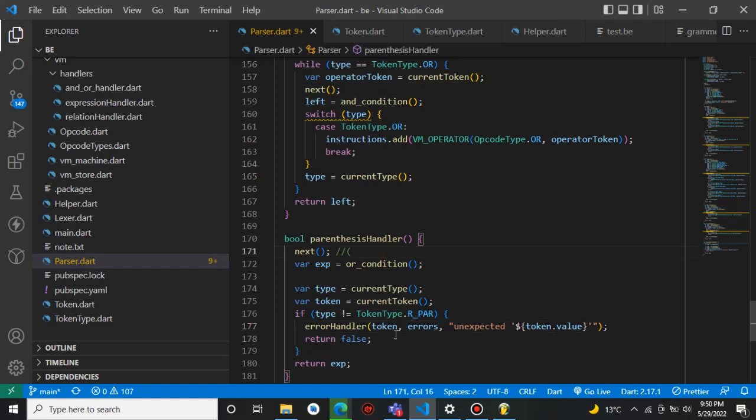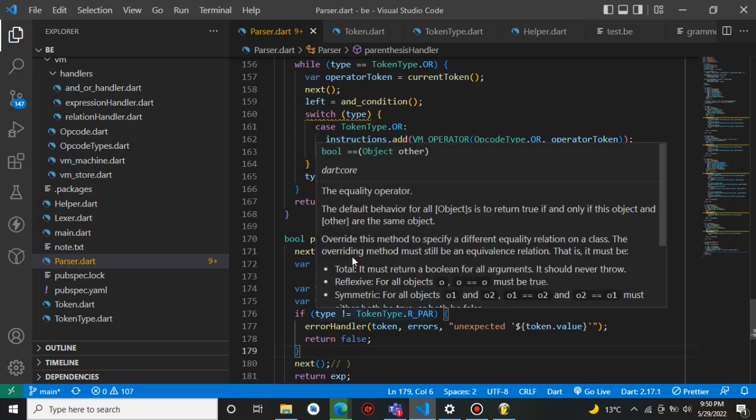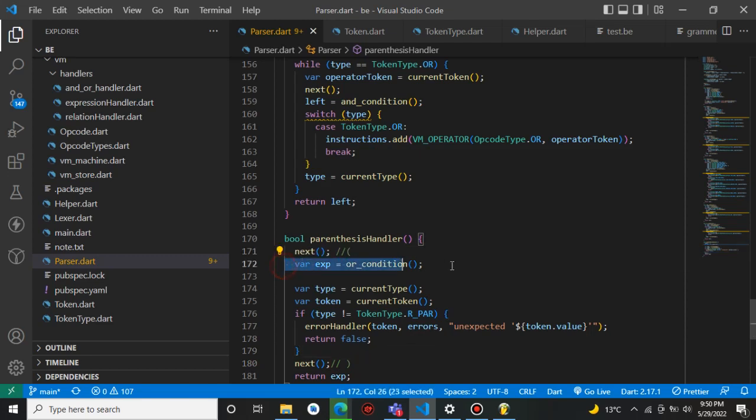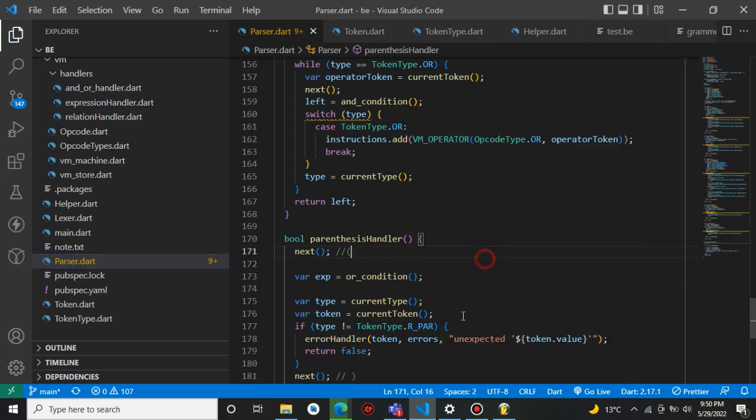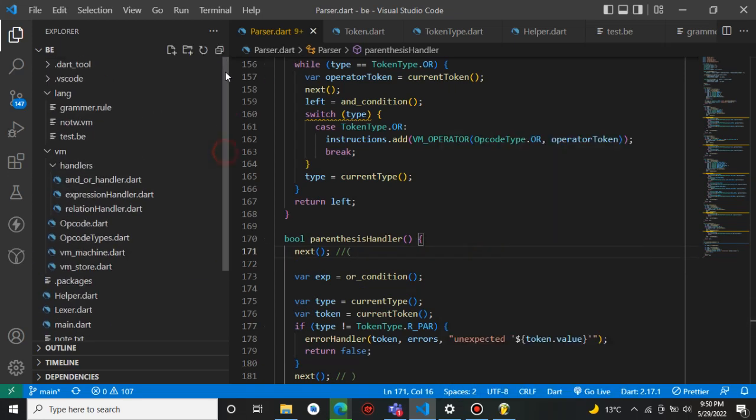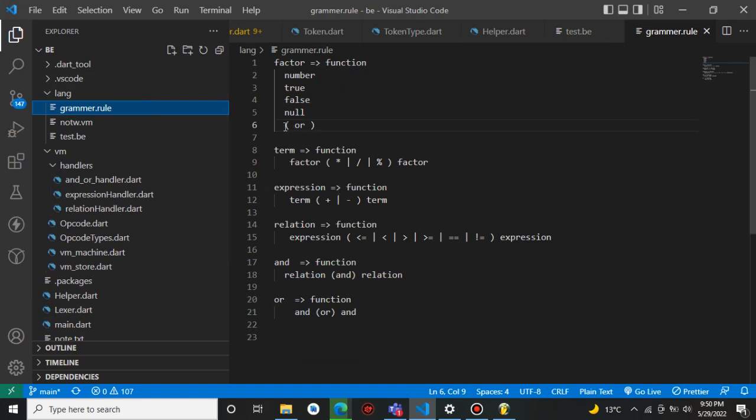otherwise you return the exp. So, and then we need to say next if it's successful, and then this is our closing. You see we have our opening, the or, our closing, which is the same as the one in the grammar. We have the opening, the or, and the closing. So the reason we have these things is that it's recursive. It's a recursion.